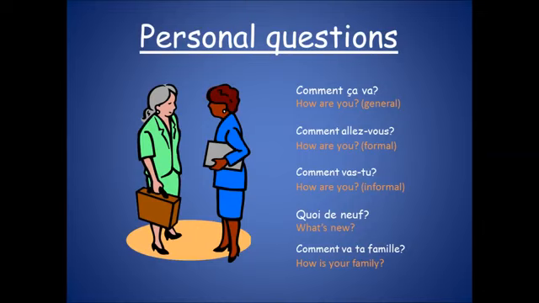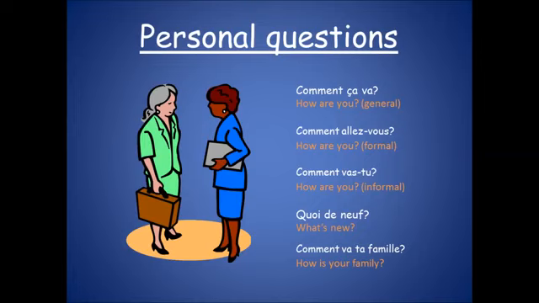Comment allez-vous? Okay, you notice there that the T from the end of the word comment merges really onto the second word, allez. That's just because the T is then followed by a vowel, and the French don't like it when their language doesn't flow very well. So we use that, as I say, for how are you. That's a bit more formal.